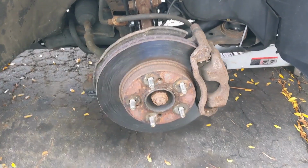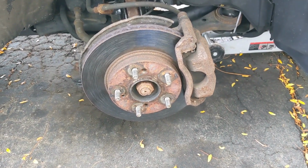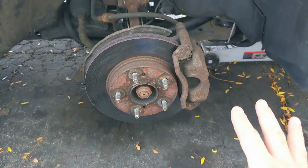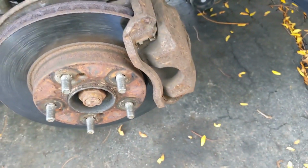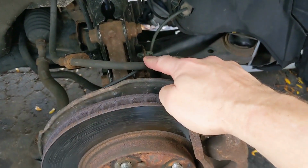All right, I'm on the passenger side of the car now. I'm gonna be doing exactly what I did on the driver's side. This time I thought I would bring you along, at least get the steps in. Obviously, wheel is off already. Next thing I gotta do is get this caliper out of here. I will hang it on the spring up here with my little hanger. So you don't wanna let it hang by the hose.